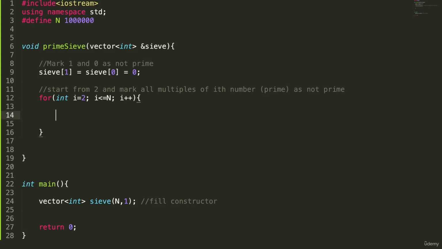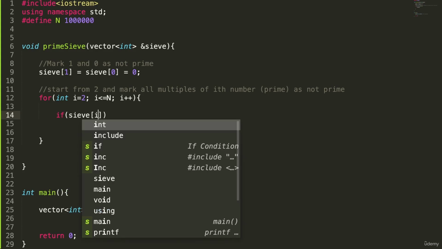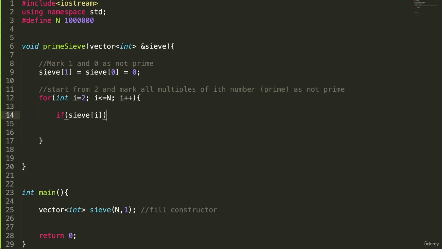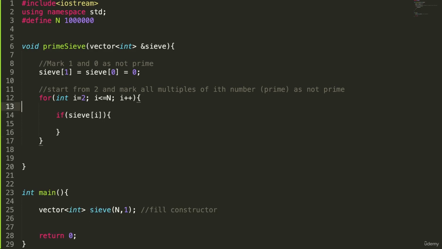So effectively, for some int j, let me first put an if condition. If sieve of i is 1, only then I will mark the multiples of this number as not prime.